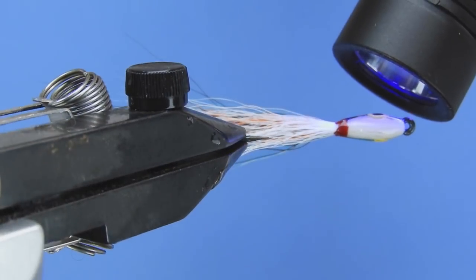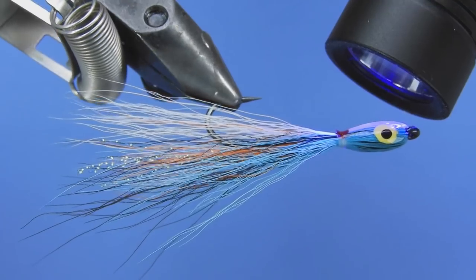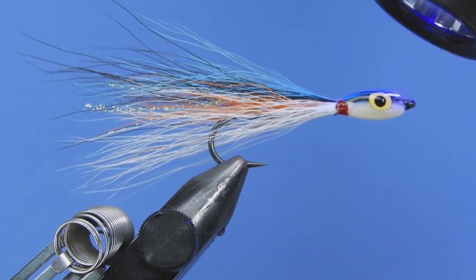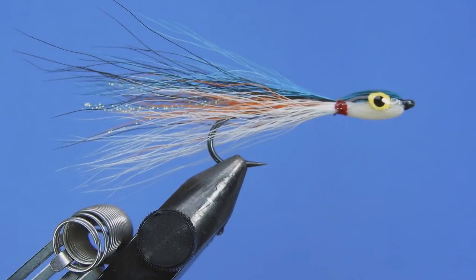If you don't have any of the UV resins, you can go with a 5-minute epoxy, works well. If you're going to go that route, I would suggest getting the flies tied up to finish before you coat the epoxy. You can mix up a batch and do 5 or 6 at once so that it doesn't harden on you.